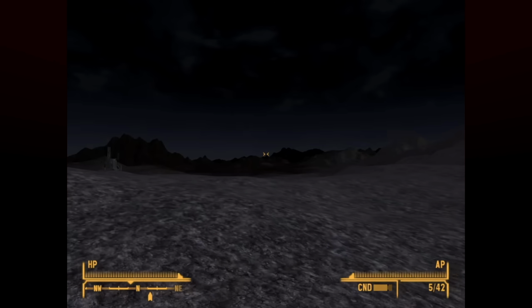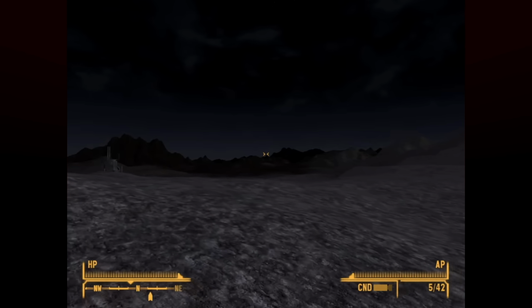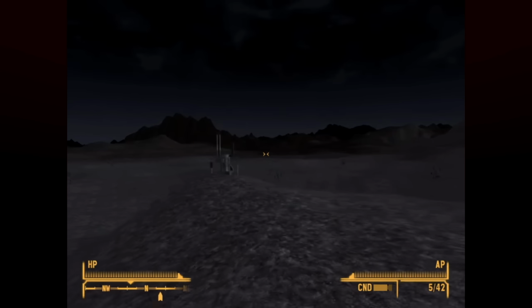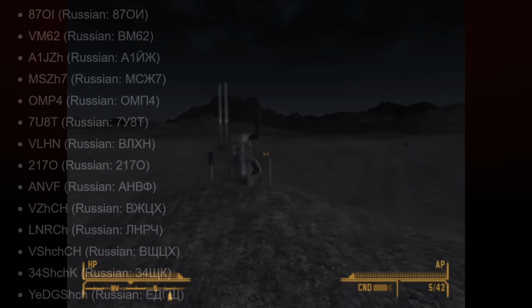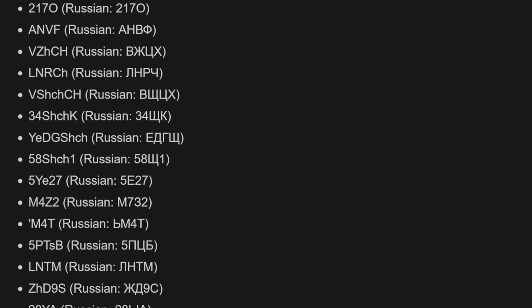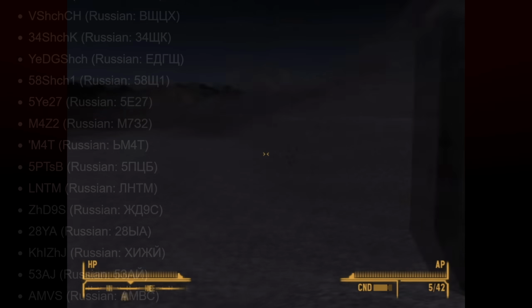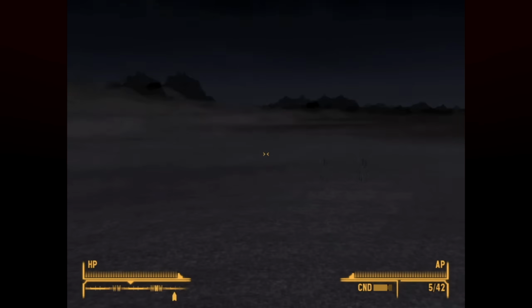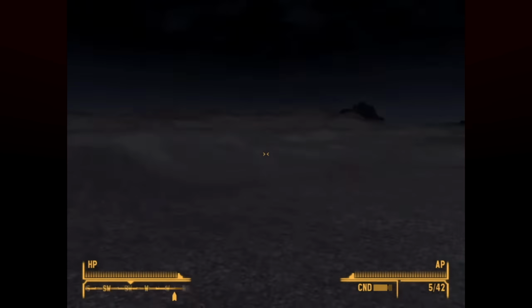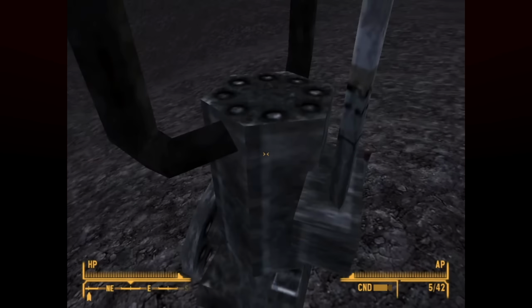As an additional piece of evidence to lend to this theory, while YEDGSHCH seems to be a random assortment of letters, it is actually a call sign used by UVB-76. Additionally, the presence of an apparent number station, or at least the reference to a number station, calls back to the Fallout 3 number station creepypasta that emerged around the same time of the game's release.